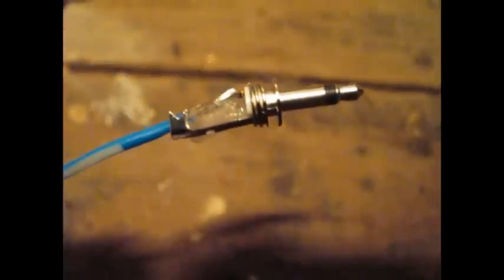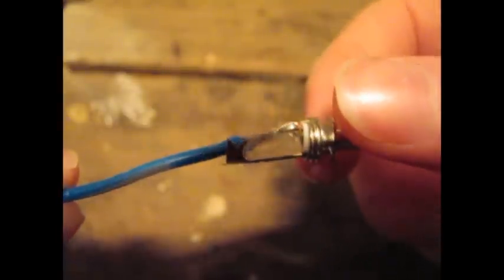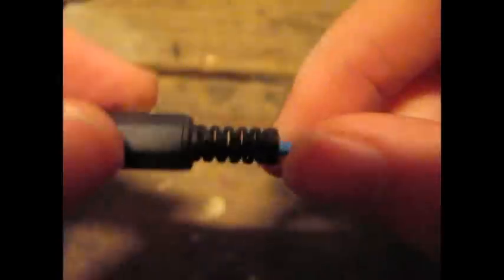You can cut off any excess afterwards — that should do the job. You can see here that the hot glue has set. It's this kind of small translucent block underneath the copper wire there, and that's set. So the next thing is just to slip on the jacket that came with the plug. Slip one end of the wire through — it gets caught sometimes in the middle. Bring it all the way down to the bottom and then just snug it over and screw it on. So here we have the finished plug soldered onto our wire.